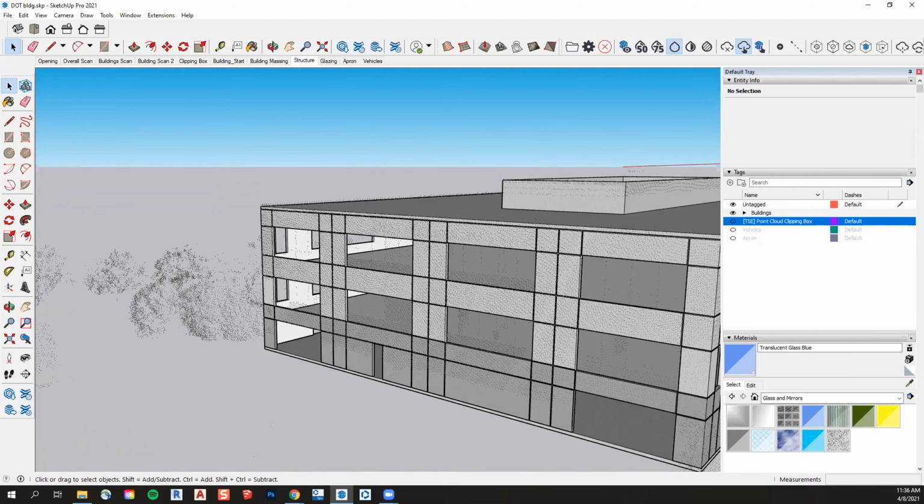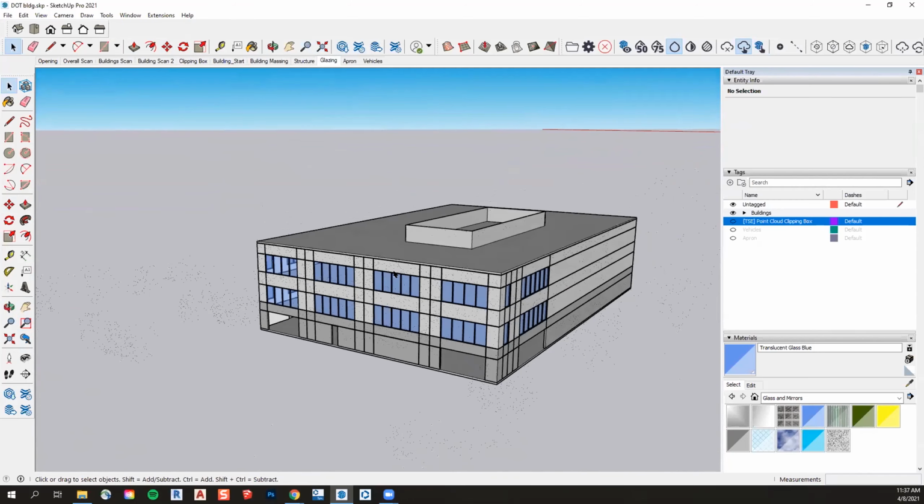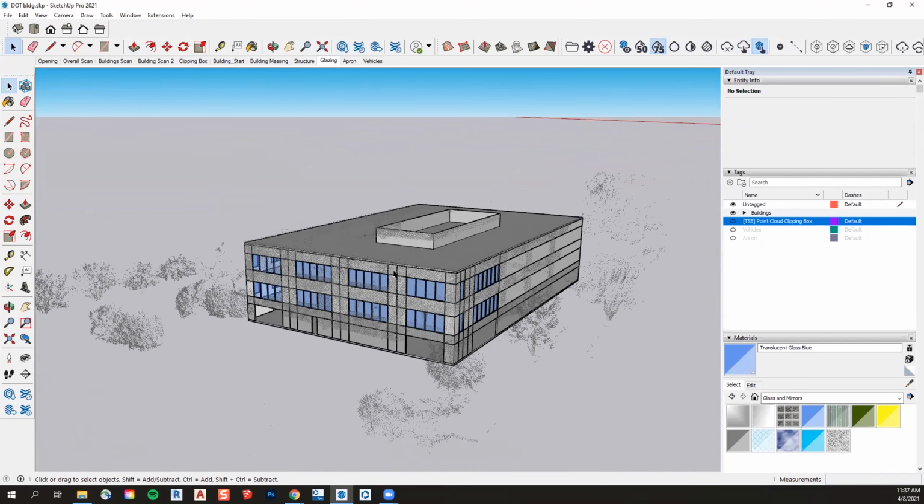So I can add more detail on this if I'd like, which of course I've gone ahead and added, the glazing. Maybe it's important to get some views out of the site. Maybe you're overlooking a maintenance yard or you're on base. It totally depends on how much detail that you need. So in addition to glazing, I can also add some entourage. We've got some trees in this model. We've got a parking lot associated with it as well. So again, I've created a little more geometry because I want to make sure I've got some vehicles on site, and I want to see that the vehicles that fit in this property are going to be the same fleet that I've got further down the highway.